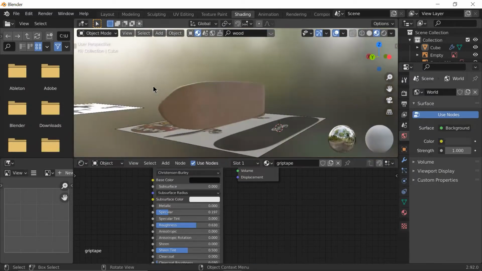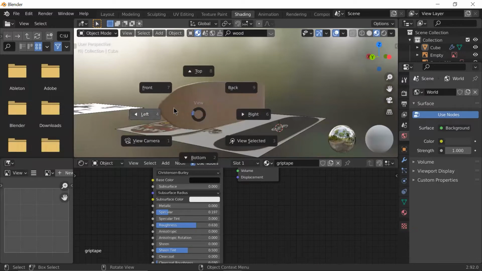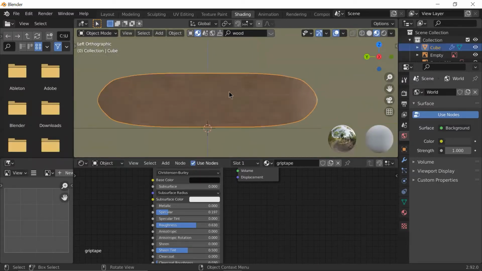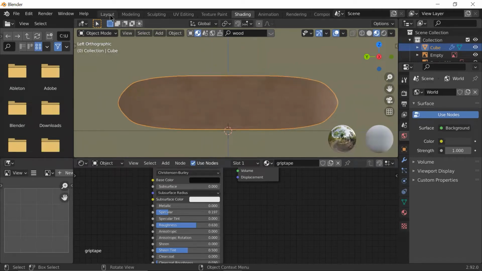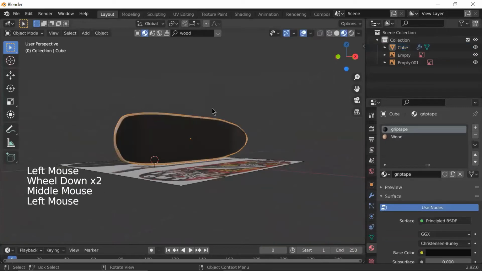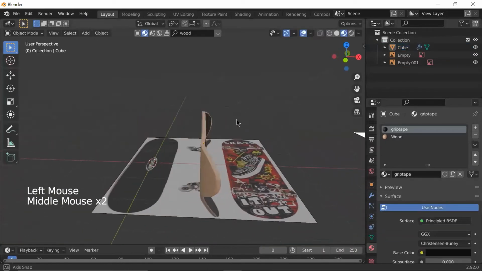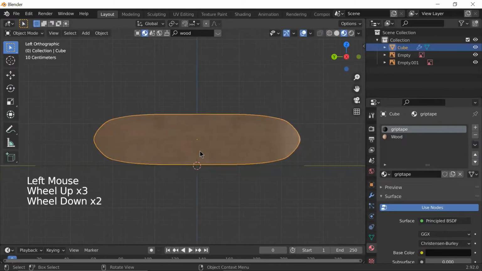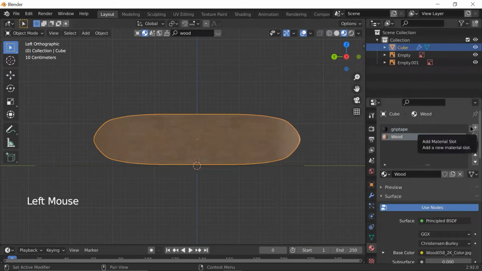Let's see what else I have to do with the board. Okay, so for the bottom of the board, if I go into left, right, and then select the board in object mode. Oh, let me go back to layout. So let's go back to layout. So now we have a decent looking board. So I'm gonna go into left view so I can get a good look at the bottom of the board, because I don't want it to just be a wood board. I want to give it a picture or a graphic. You can use any picture you want and kind of use this as like a model.